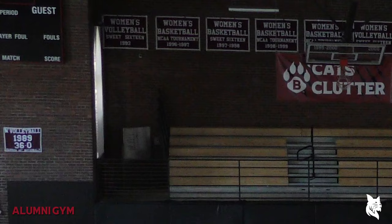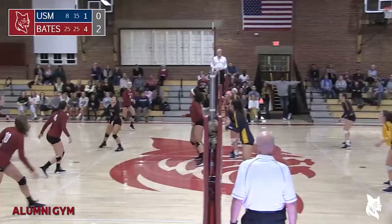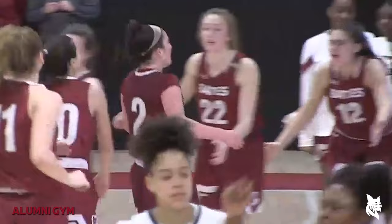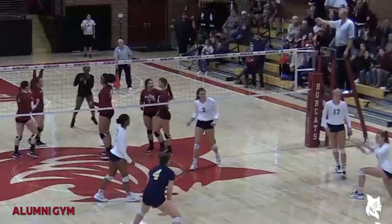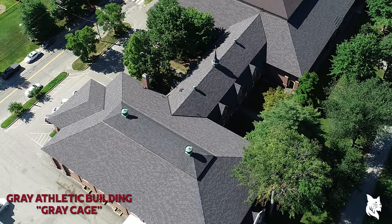Welcome inside! There's so much history in the rafters of Alumni Gym showing off our tradition of excellence. All three programs that call this gym home have made multiple NCAA tournament appearances. Our women's basketball team often talks about alumni magic. And when our men's team advanced to the Sweet 16 in 2015, they went undefeated at home during the regular season. Recently, athletics restored the floor to give it a sharp, modern look. The crowds are on top of you — opponents hate playing here, but our teams love it.